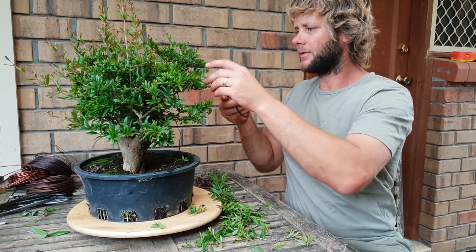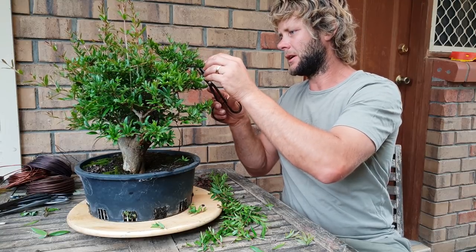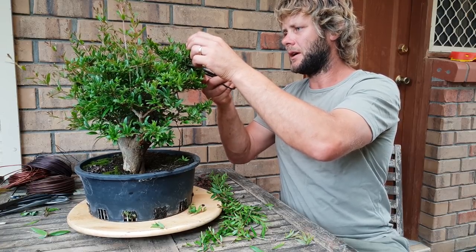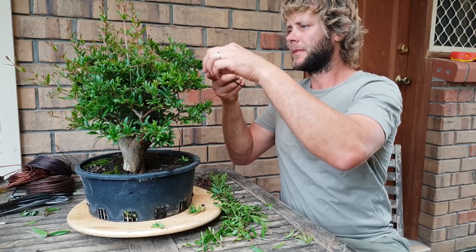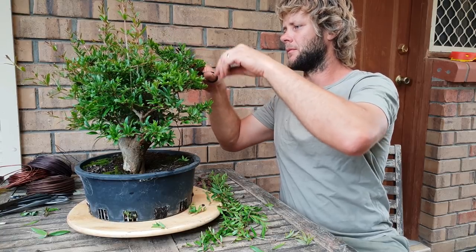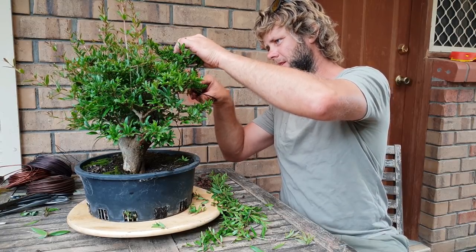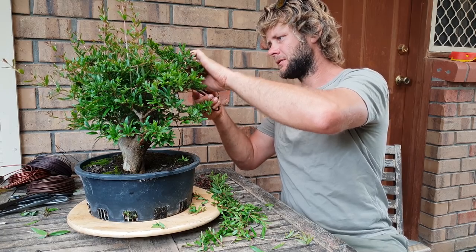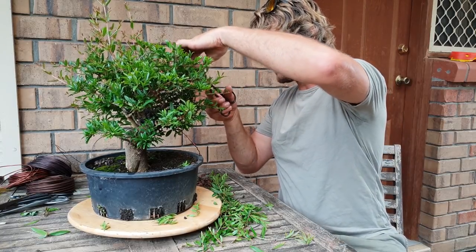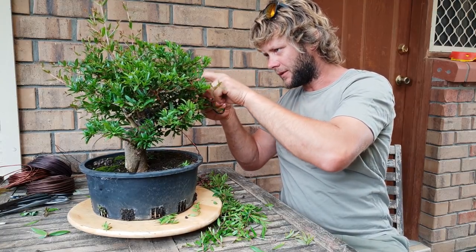It's going to look good when it starts getting flowers — I haven't had any flowers on here yet. It'll look good when it's all full of flowers. I might leave the odd pomegranate on there, but the pomegranates do get quite big, so it might stress the tree out a bit, and it'll look a little bit out of proportion with a massive pomegranate sitting on the side. But I'll leave a couple on there just for a bit of interest. I'll find a nice strong branch that's holding onto a fruit and let it keep the fruit. See how it develops — make for a good photo anyway.